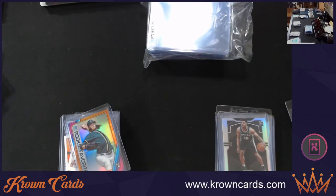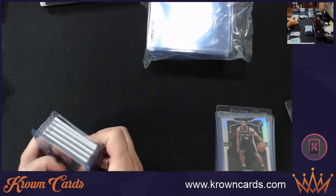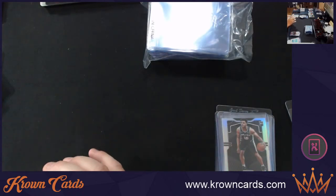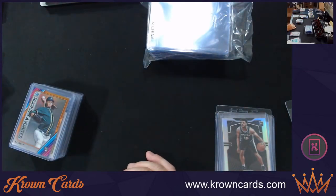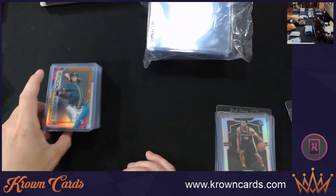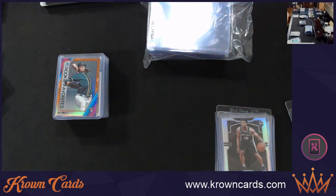No, not usually. I usually don't. Inserts, definitely not. It depends on what it is. There's a couple of Spanning the Globe cards that I liked with Jason and Joe Adell. Some of my players, I'd probably grade a couple of those. I sent a couple of Spanning the Globe Jasons off to BGS because I'm hoping I can get a black label out of them. I think that'd be pretty sweet.